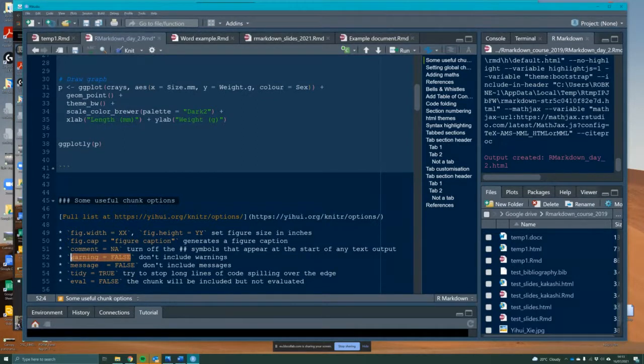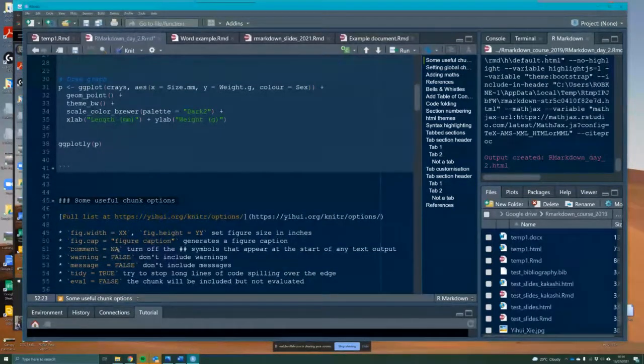If you're concerned about warnings, if you run an analysis that gives you a warning, so for example, if you do a chi-squared test, quite a lot of the time R will give you a warning to remind you that the p-values you're getting are approximate p-values and not exact p-values. And if you don't want that warning to appear in your document, because if you're sending it to anything with a reviewer, you can bet your life that reviewer 2 is not going to know anything about chi-square tests. They'll go, oh, what's that? There's a warning. You're not doing your analysis right. And then you'll have to write an essay for the editor on chi-square tests. So you don't want to include those things. So you can turn off the warnings by doing that.